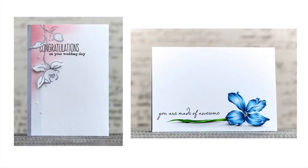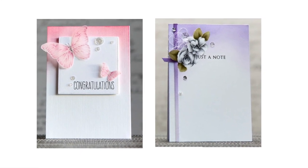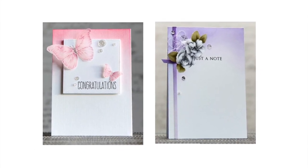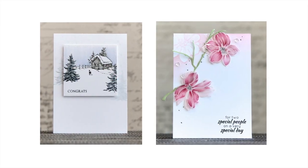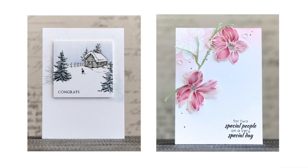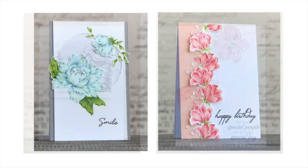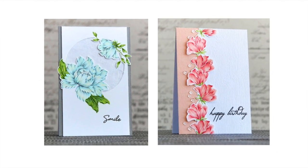So what she does is she takes a simple stamped image and changes it with a little bit of coloring and turns it into a miniature masterpiece. She keeps the rest of the card clean and simple, so the focus stays on where she put her effort on those stamped images. I find Marika's videos so mesmerizing. I think it's amazing to watch somebody take that simple image and transform it into something incredible.